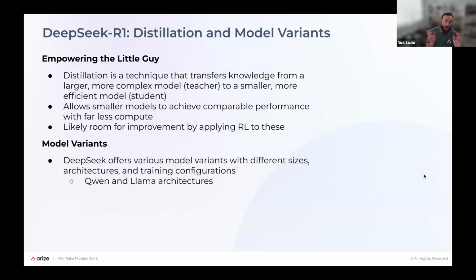So what they did was go through a process of distillation. Essentially, distillation is taking a bunch of outputs from that R1 model, the 0 model, and using them to teach a smaller, more efficient model the same sort of reasoning process. So we can take a 1.5 billion parameter model or a 14 billion parameter model with some different architecture, train it on the outputs of R1, and get similar performance.